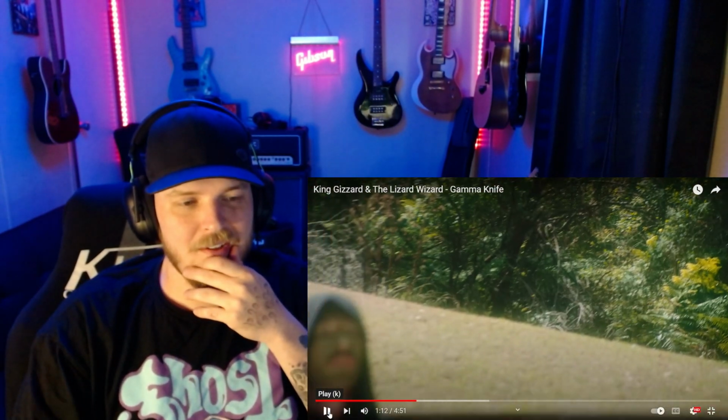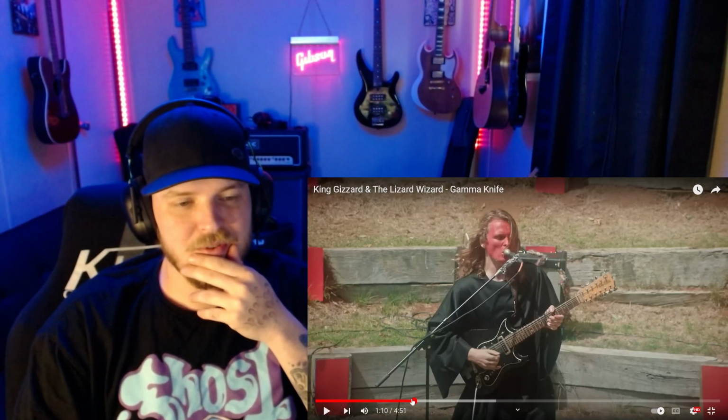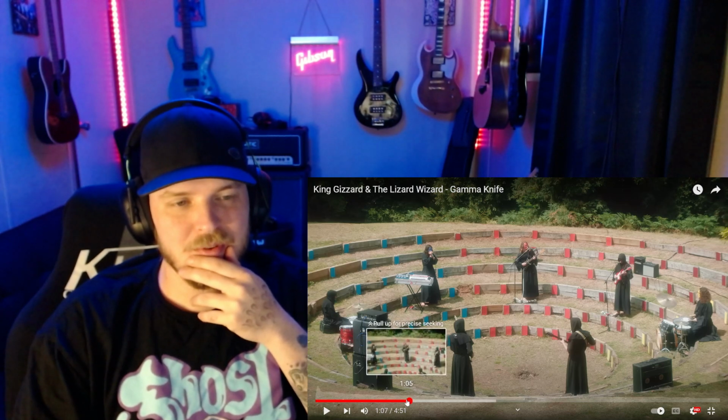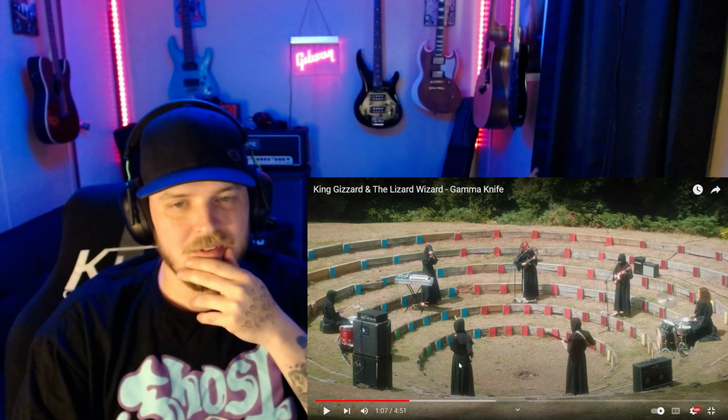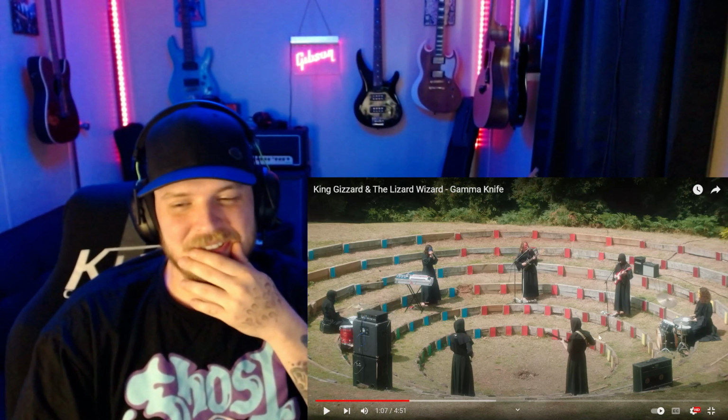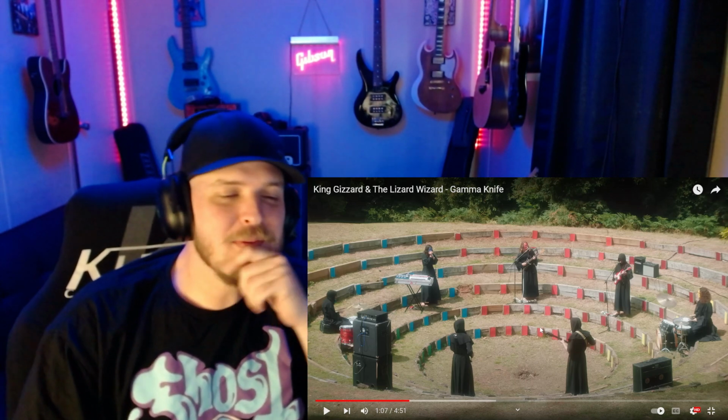Okay. That's cool. Actually seeing the two drummers together. That's really cool. I like this whole little setup right here. That's fucking slick, man.